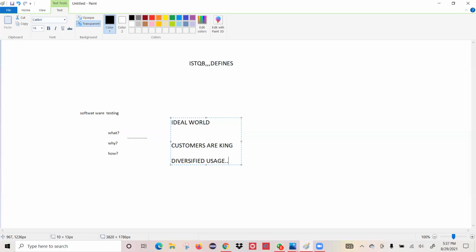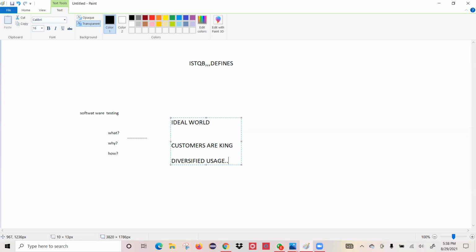Have you ever gone through a web page and changed your language? This is English, you go to Spanish, click on Spanish, and it's speaking Spanish. So as a software tester, you have to test that this web page, everybody has to use it over the world. It's diversified all over the world. It's not for the US alone. So that's why you have to test it.